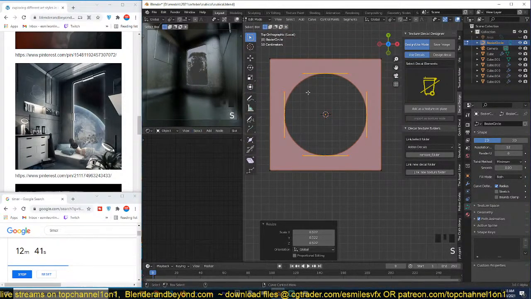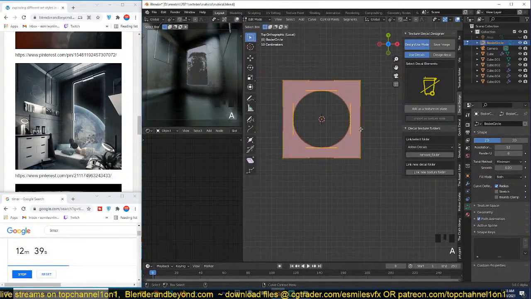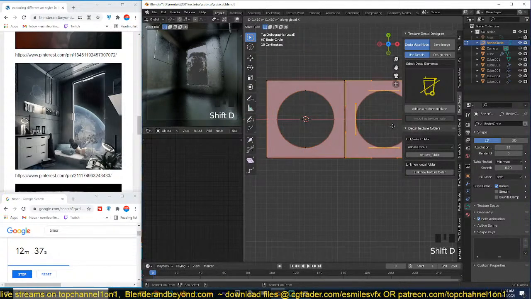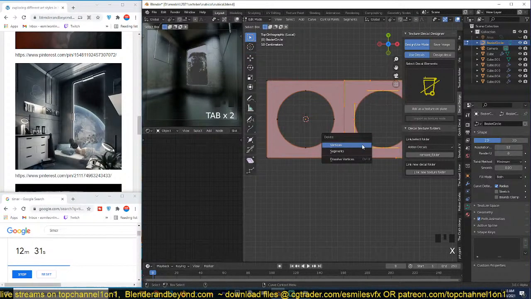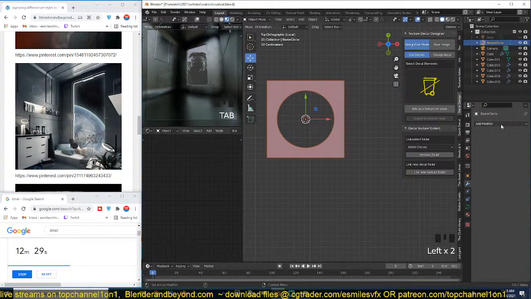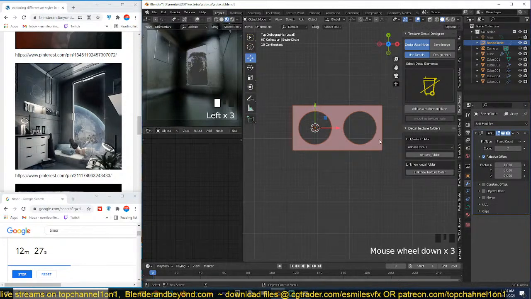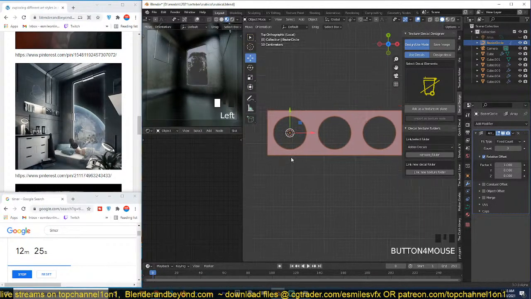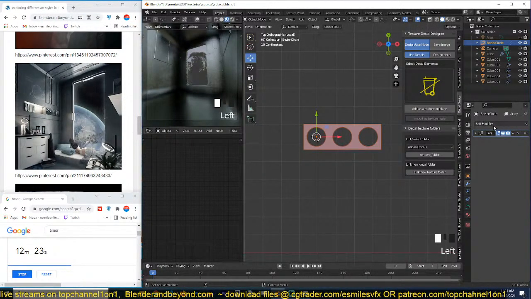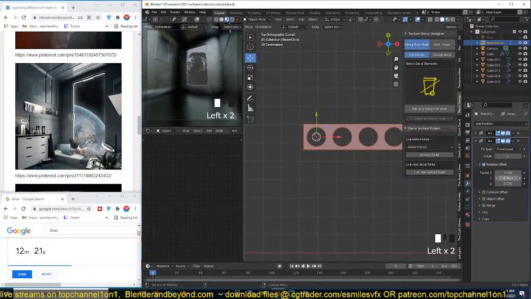Now what we can do is duplicate this on the x-axis until this joins, or we can use a simple array to join these two, and then use another array on the y, but this time we want this to be offset just a bit on the x by 0.5.